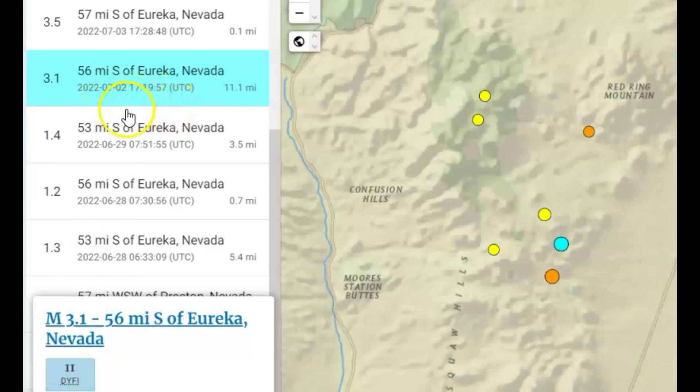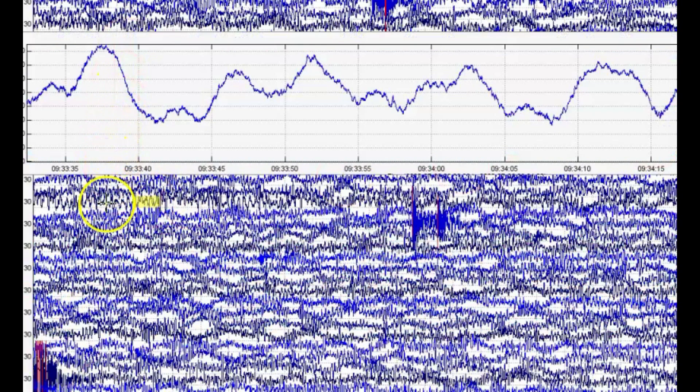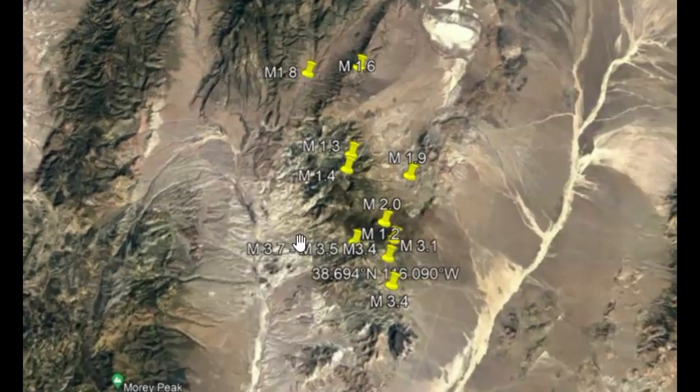That one is from yesterday. We know earthquakes are increasing around the world, and for this one location I can't help but ask why there have been so many earthquakes. In 30 days there were only eight earthquakes, then all of a sudden within the last 24 hours there's been a surge — and they're not reporting them all. Maybe they're not reporting because people like me would notice and say, what the heck is going on?